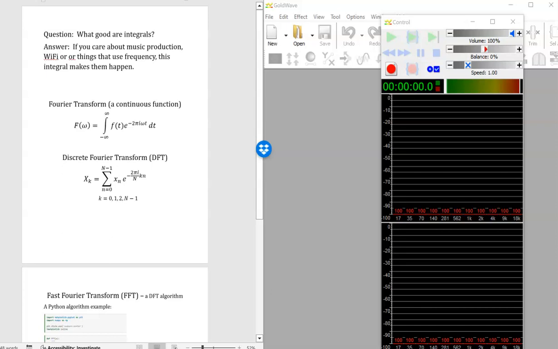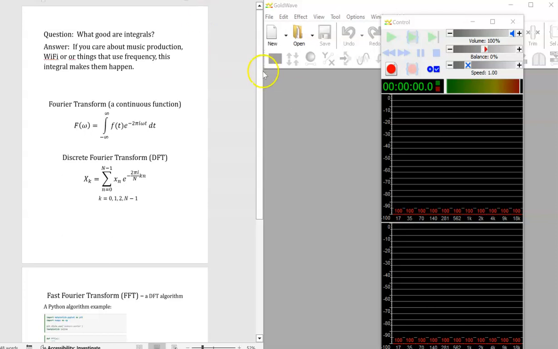Sometimes the question arises, what is the connection between advanced mathematical formulas and real life? And here is an example of the connection between integration with this particular integral, the Fourier Transform integral, and sound processing. The Fourier Transform integral makes the connection between t, which is time, and omega, which is frequency, which is represented in this piece of software over here called Goldwave, which is commercial software for processing sound and music.